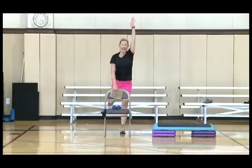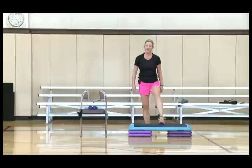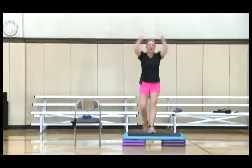All right. It's going to be a tap up, a tap down. You're going to put your right foot on the step. Tap up, tap down. Up and down. Good. Four more. Then we're gonna add some arms. Three, two, we're gonna do a little shoot the basket. Ready? Here we go. Hup.